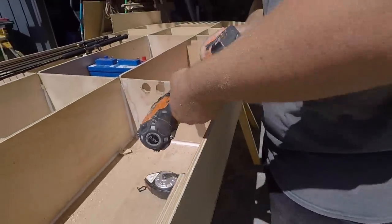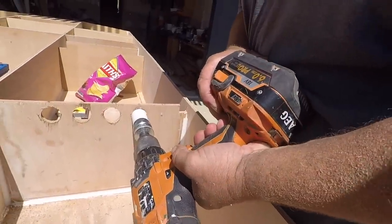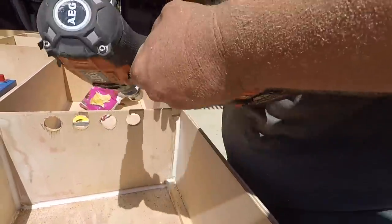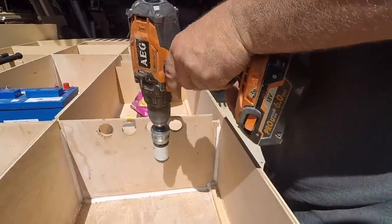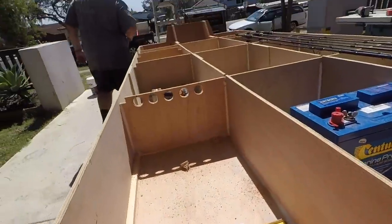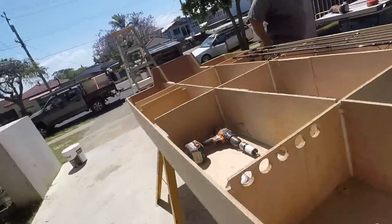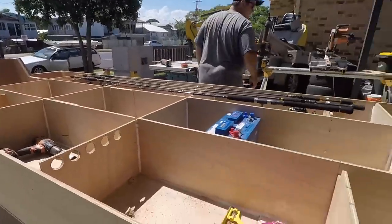So we're running a 35mm hole saw and we're just drilling out where I've marked where the rod's gonna sit. And then we're gonna jigsaw down to them. So we've got 1, 2, 3, 4 panels to do, and then we've got that side as well. So we'll just finish that up and then we'll show you when it's all complete.